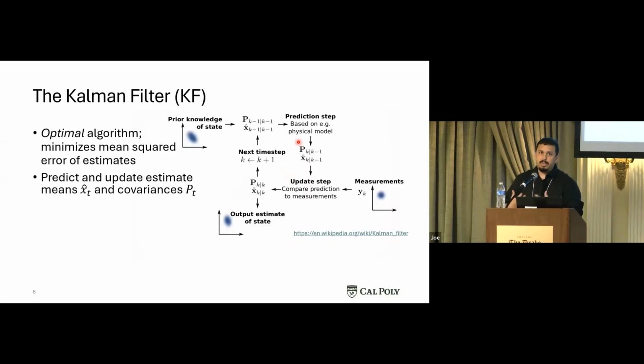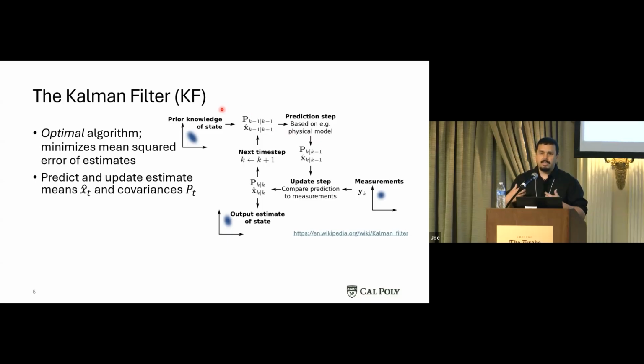Now, the tool that we're basing a lot of our work on is the Kalman filter, which is one of these old classical tools for data assimilation. It was developed by Rudolf Kalman, and it's actually the primary reason why he got the National Medal of Science back in 2009, if I remember correctly. All right, and so this is, quote, an optimal algorithm. It's optimal with respect to minimizing the mean squared error of the estimates. This is actually a visualization that I pulled from Wikipedia.